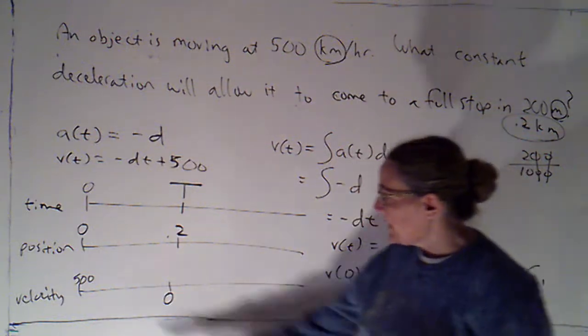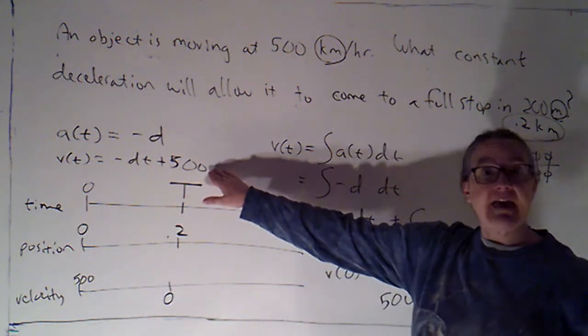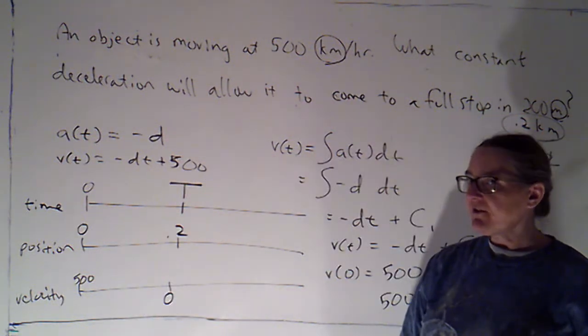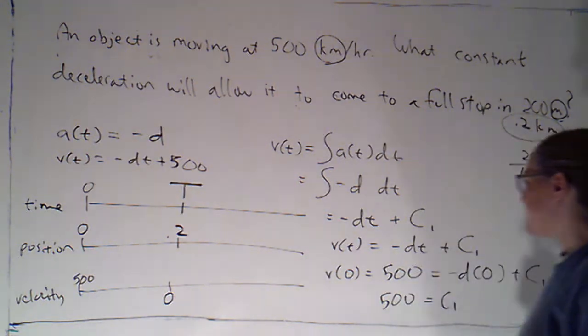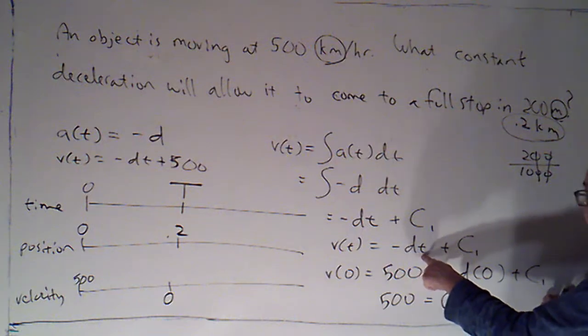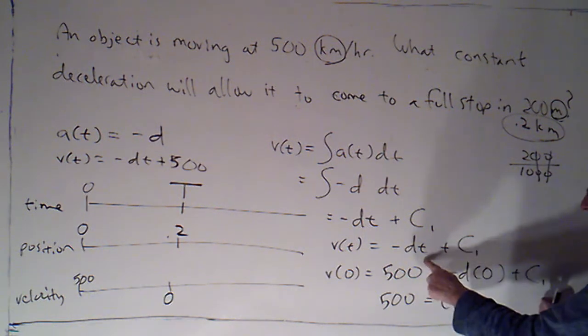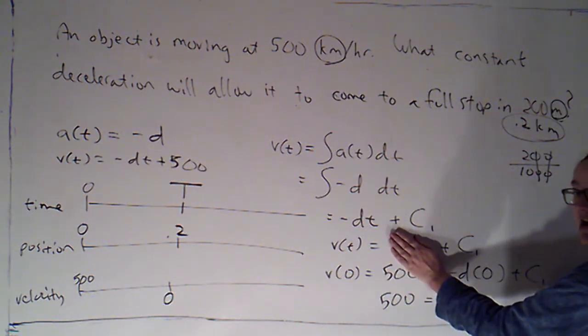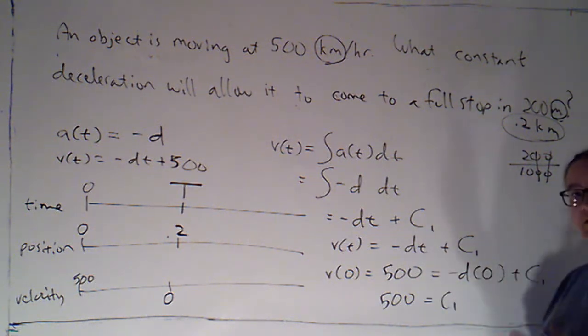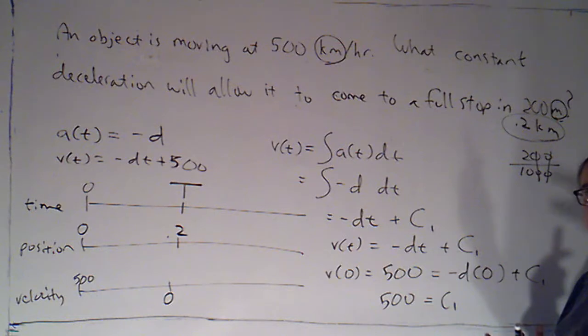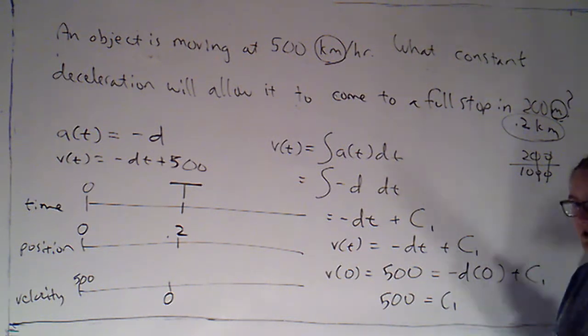Now, you'll notice my initial velocity ended up being that constant. That will often, but not always, be the case. You want to be careful. In this case, that was true because when I plugged in 0, which was my initial time, it killed off everything except that constant term. Okay. But be aware, if you don't have just powers of t, if you have a function like e to the t or cosine of t, when you plug in 0, it doesn't disappear.